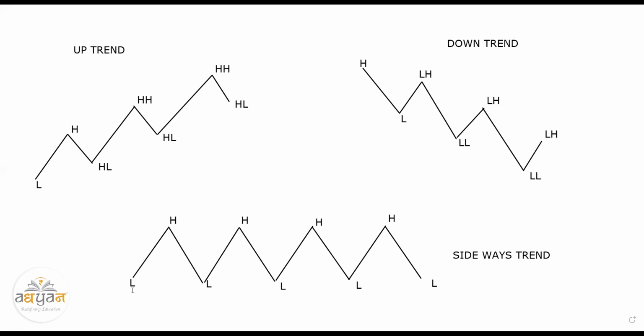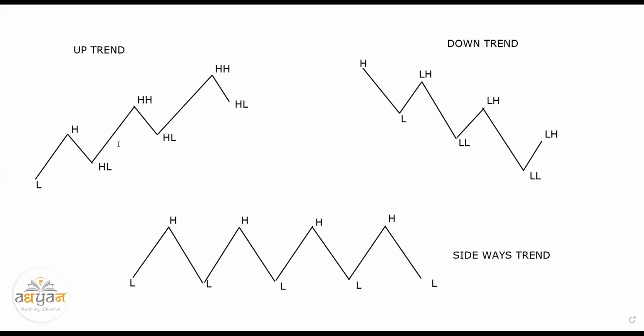Now, if the price stays in the same range the whole day, then it is called sideways, where you won't see any higher highs, you won't see any lower lows, but the range will maintain the same the whole day. Then the trend is called sideways trend. Generally, we need to take trades. The safer way of taking a trade is in uptrend or a downtrend. Usually beginners should avoid trading in a sideways trend.